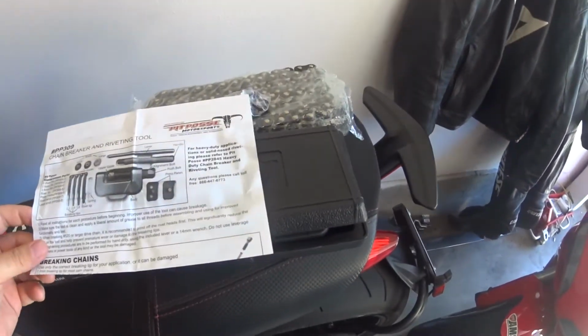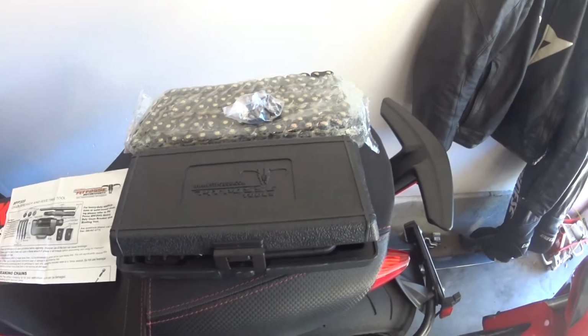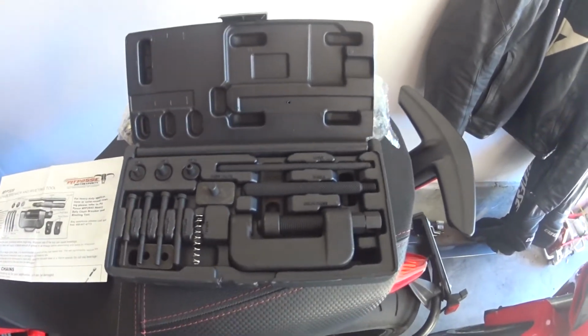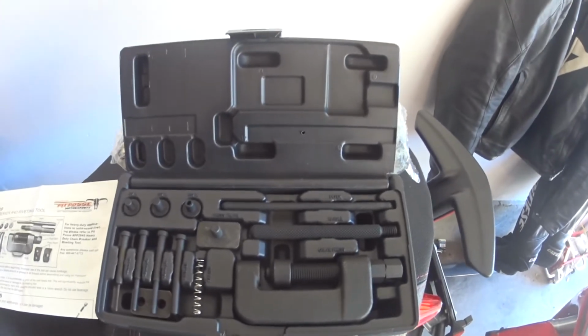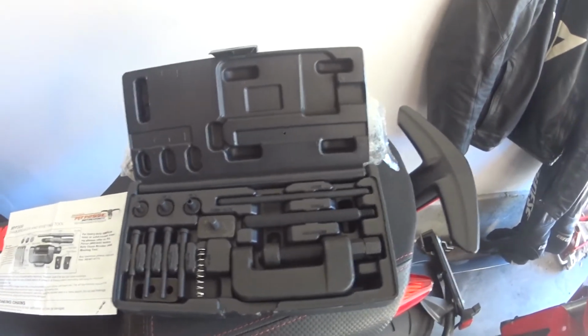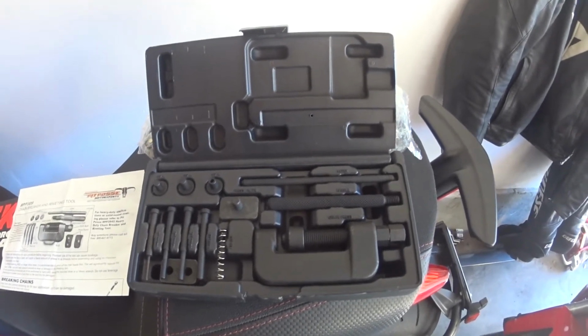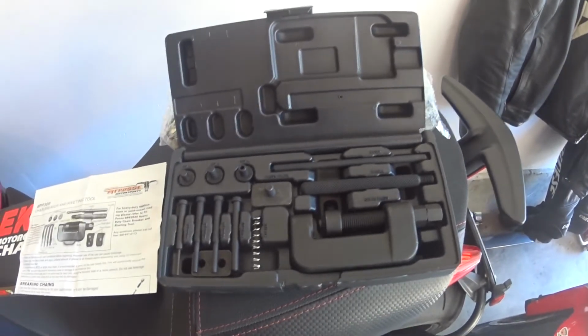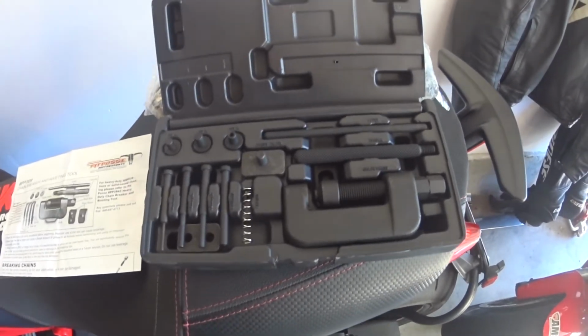So the tools you're going to need are mostly just a chain tool like this. I got this one on Amazon for like 40 bucks. It's basically the same as my EK tool, but I actually left my EK tool, it's like a $120 kit, back in Ohio. So I picked this up on Amazon for cheap until I can get my EK tool back.